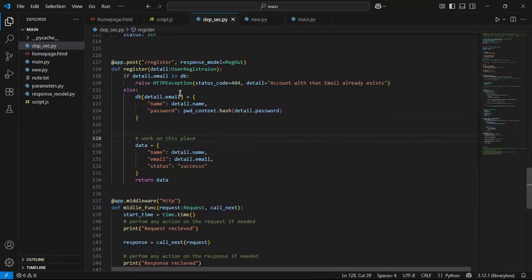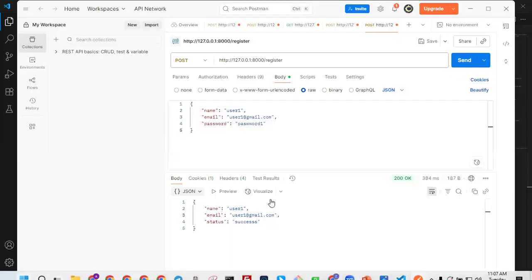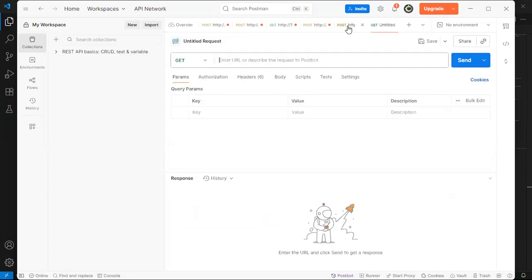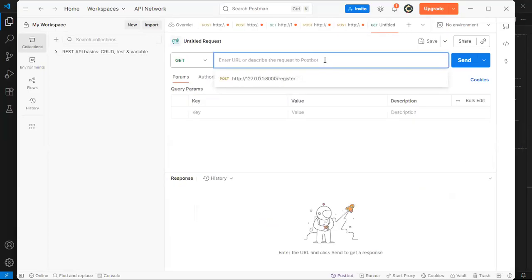All right. So we have to change this stuff. Okay, let's test the login. The sign up is working. Let's test the login. So we have success, and let's go and log in. I'll leave that tab open, create another tab, copy this, and paste it in the next tab. I think this is login, and this is the host.